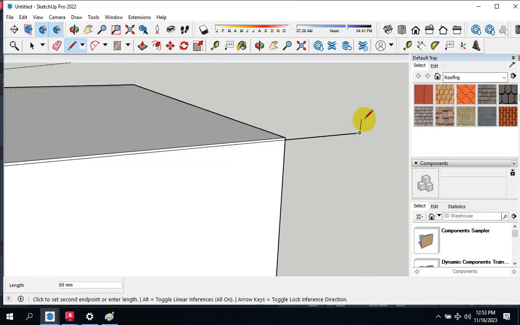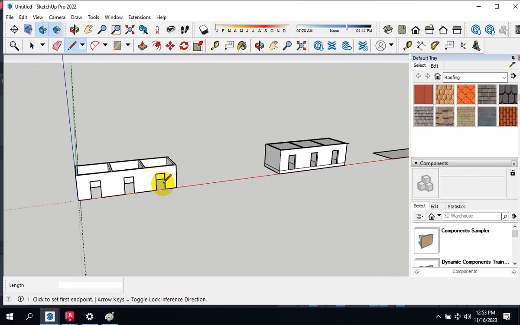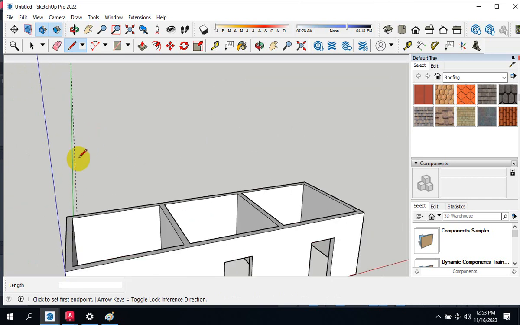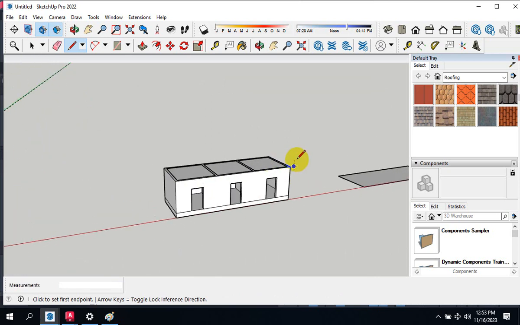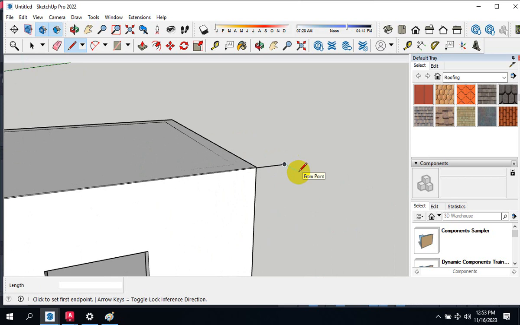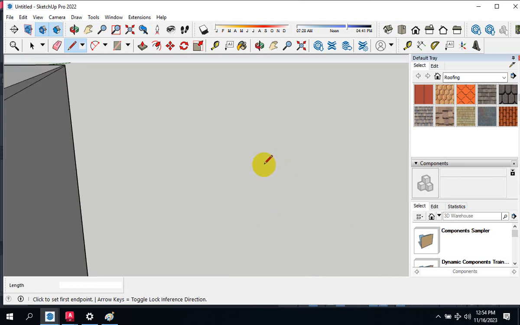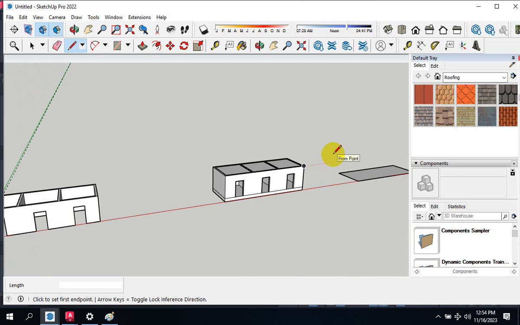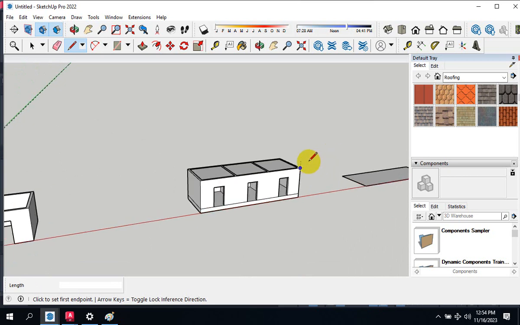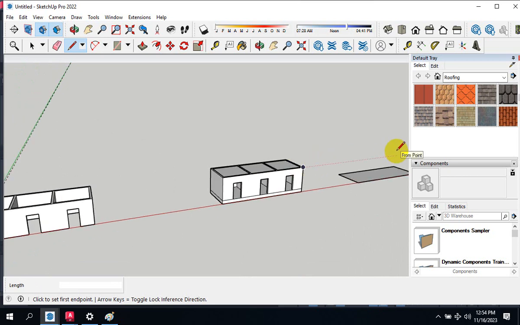So pay attention to these lines. See, this green line goes this way, red comes this way, blue goes up. So sometimes it may not look like what you are drawing is making sense, but if the color is right, just continue. That means it's correct. So if I want to go this way, it's supposed to be red. If I'm supposed to come up or down, it's supposed to be blue.